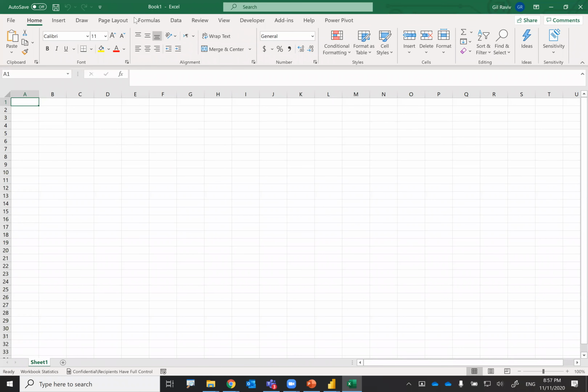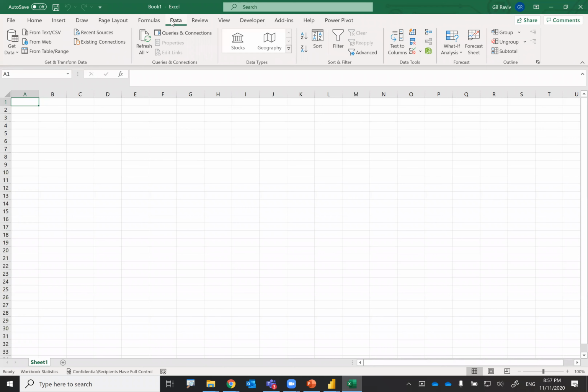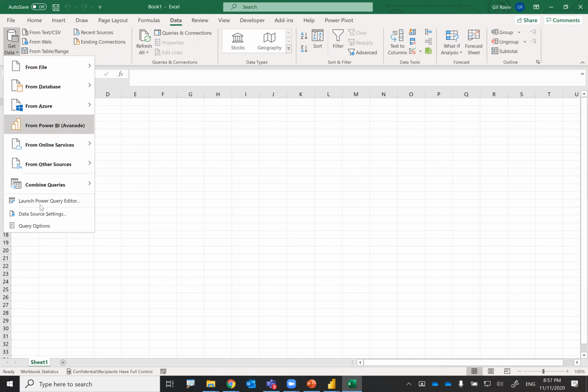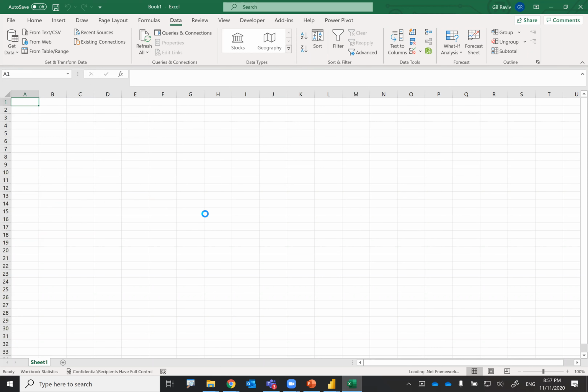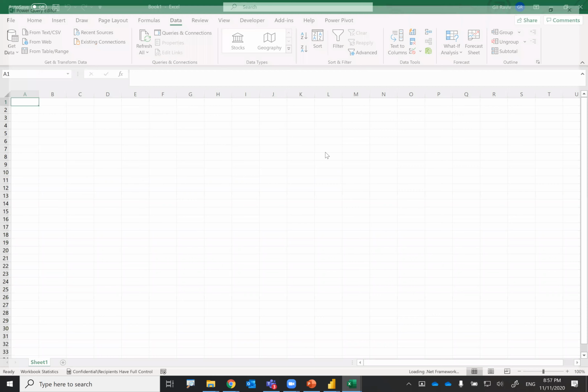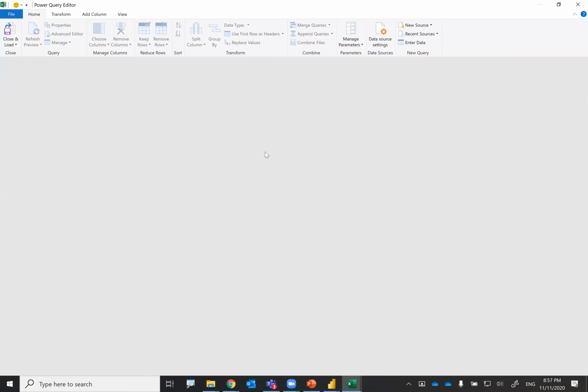You can see if I go to the Data tab, and here this section, Get Data, everything here is Power Query. Launch Power Query Editor. This is Power Query.